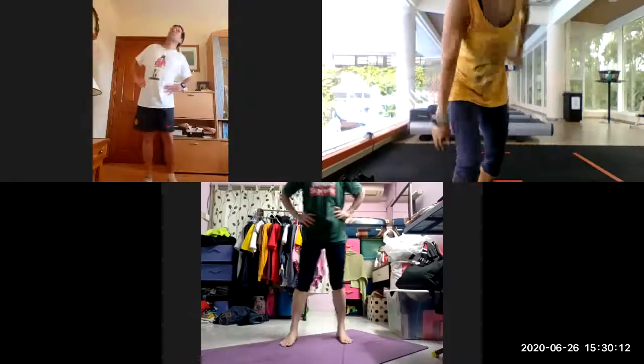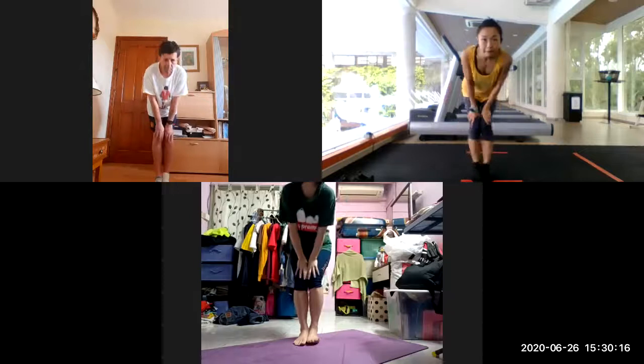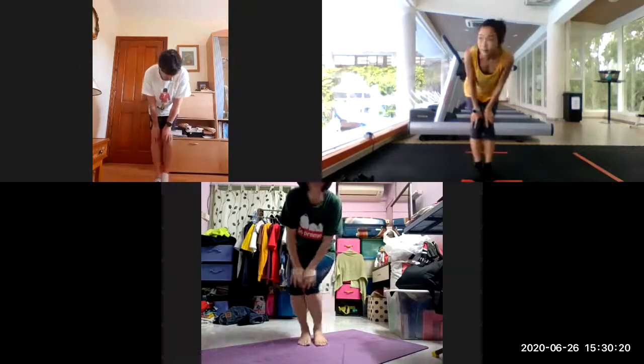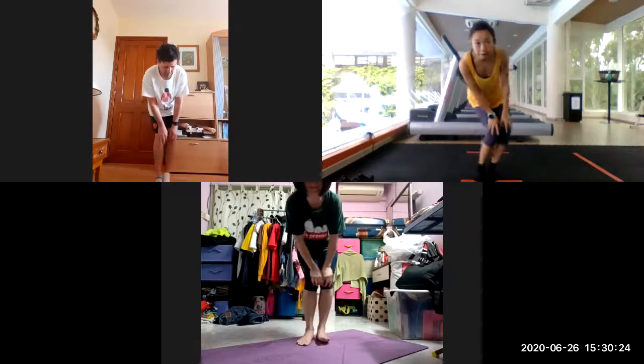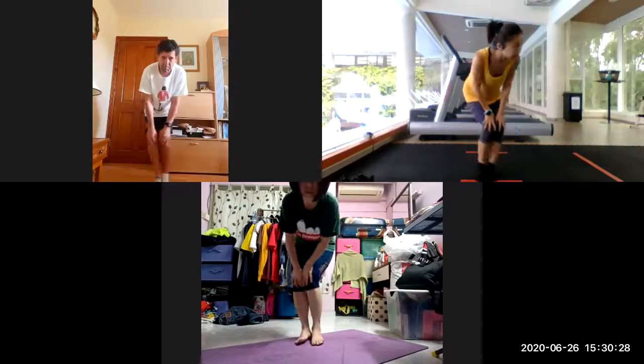One. Feet close together. Rotate your knee. Five, four, three, two, and one. Switch. Five, four, three, two, and one.